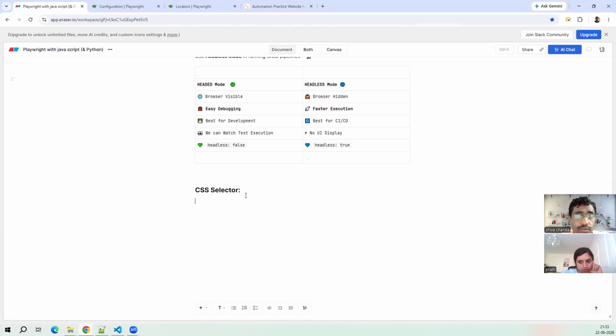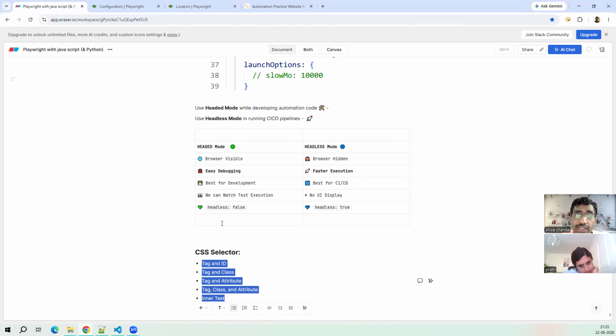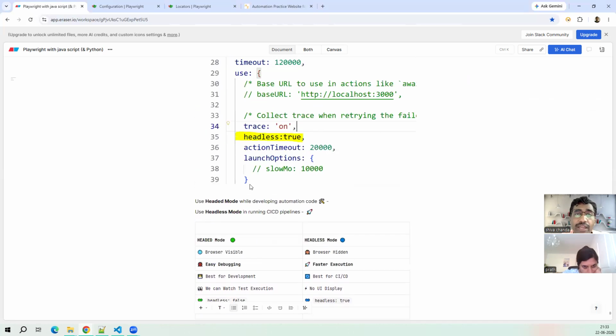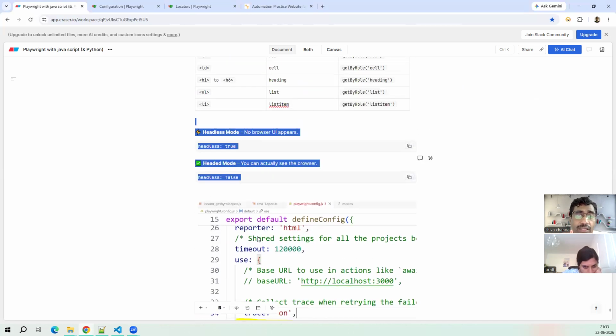These are the 5 types: tag and ID, tag and class, tag and attribute, tag, class and attribute, and inner text. All these five types we can do with the CSS selector.